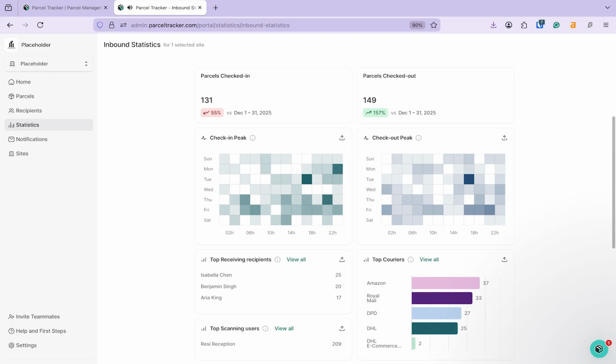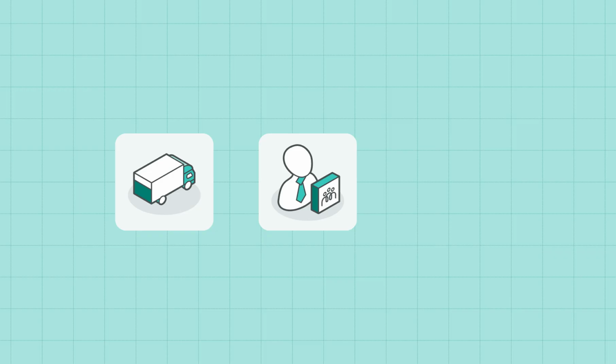Now, I want to give you guys an example of how I would use this information to improve my internal parcel management operations. If I notice that my peak check-in times happen around the same day or hour, I can use this data to allocate more resources like extra helping hands and parcel trolleys to accommodate the incoming deliveries, or I can perform a parcel audit so I can make sure that there's enough space in my receiving bay for all the new incoming parcels.